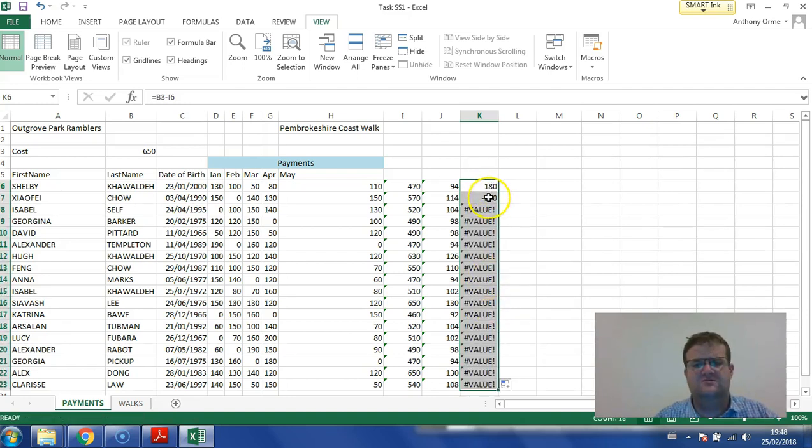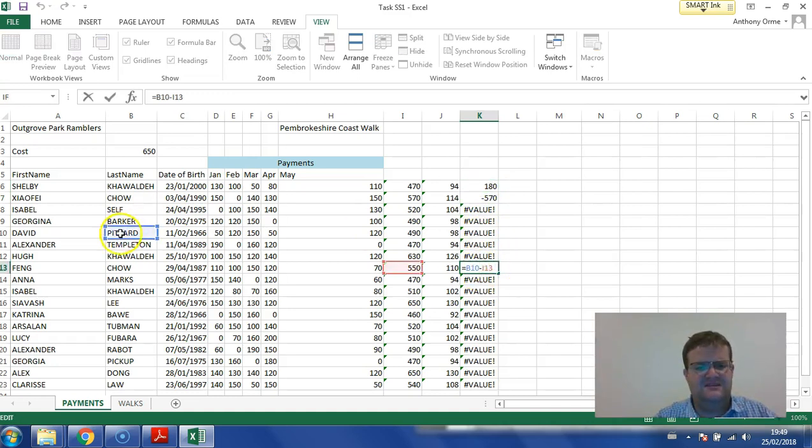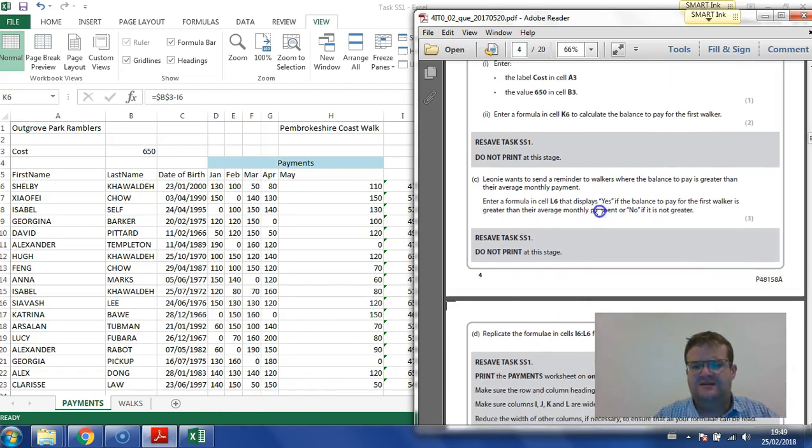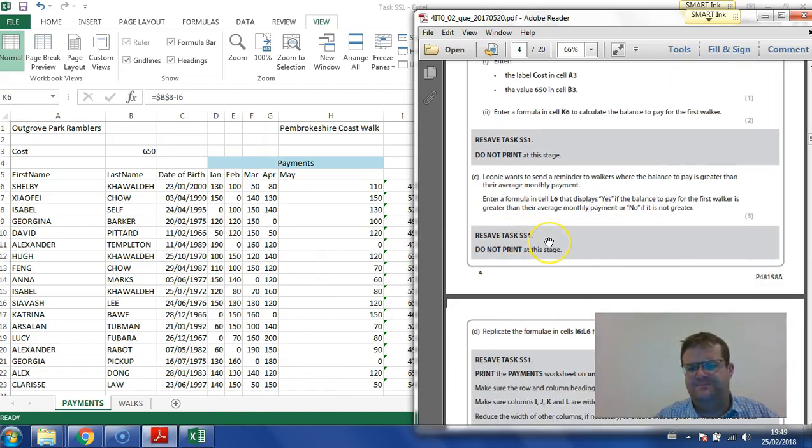See, that's done wrong because if I click, it's now looking at this cell here, which is wrong, it's a word. So I need to turn B3 into an absolute cell reference. So just before the column letter, I put a $, and then a $ sign before the row number, and then I can drag it down again. Like so.